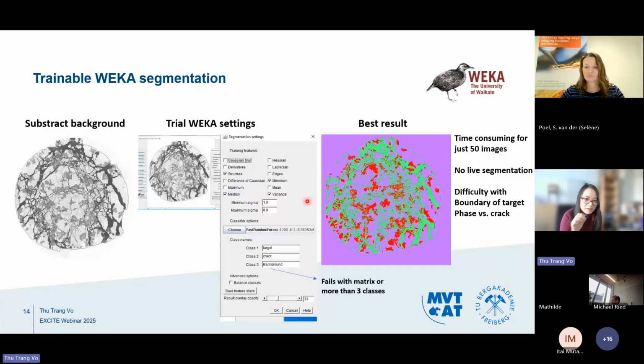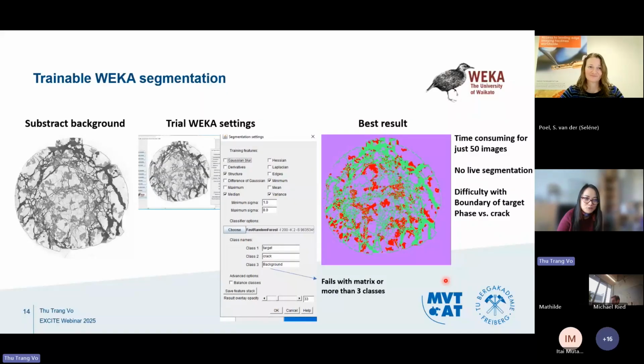Mid gray is target in my case. The lighter gray was matrix, and the dark gray for me was cracks. Whenever I clicked on classify, I had to wait a long time before it got segmented, and it's not even that good. So that's why I had to find another tool.